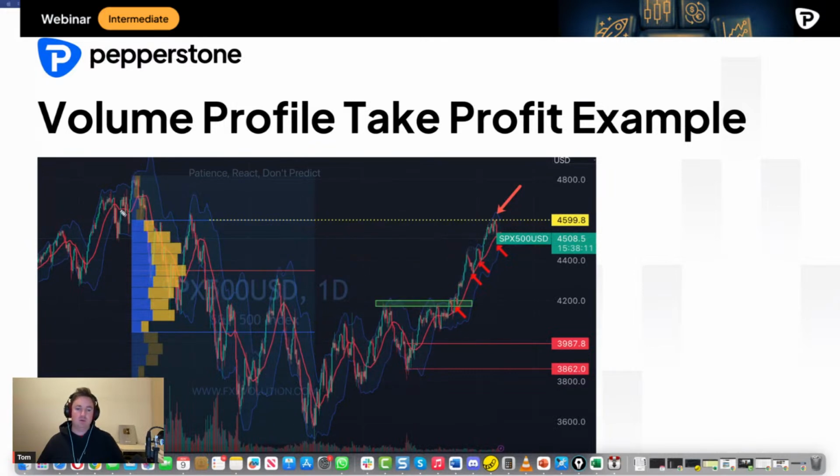And what you're going to do here is you're not going to just say, oh, this is the most traded zone, I'm going to take my trade off. But what if this appeared on this level, a resistance, or the value area high literally did appear directly onto the resistance? Could that dictate an area where you might want to consider taking some profit off the table? Well, in my opinion, yes, it could.